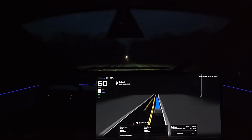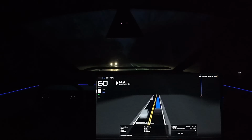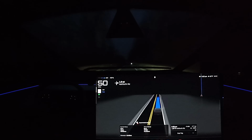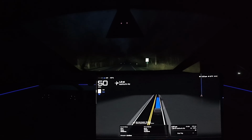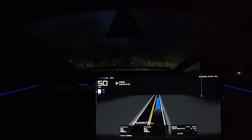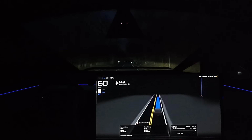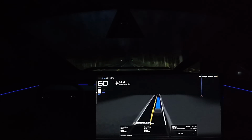Cybertruck's auto wipers don't seem to be quite as good as the Y. I know that's still a complaint for a lot of people. In the Model Y, it seems to work really well for me. I don't drive it as much as I used to, but from the driving I do, it seems to work really well. Cybertruck just seems a little bit behind in both directions. So we have this, wiping for no reason right now. And also sometimes when it's raining, when you're on auto, it just won't quite wipe, at least when I want it to. So I'll have to initiate that sometimes.